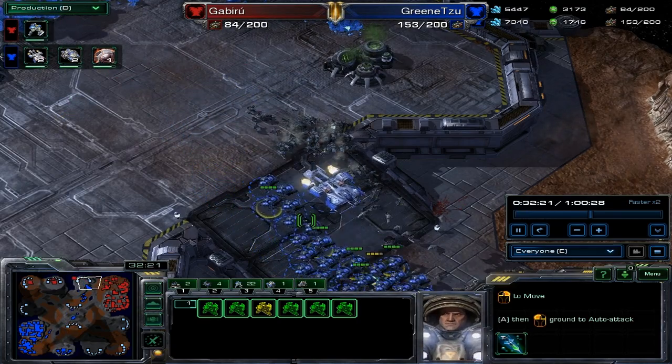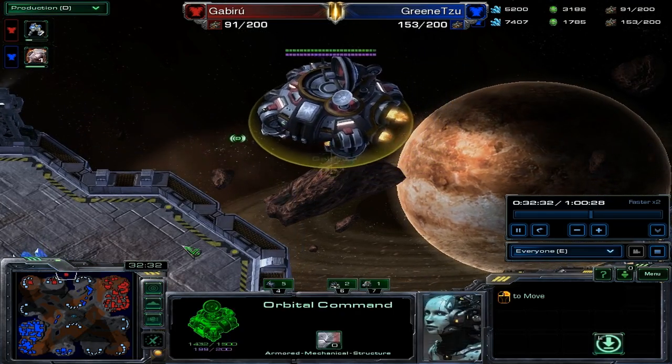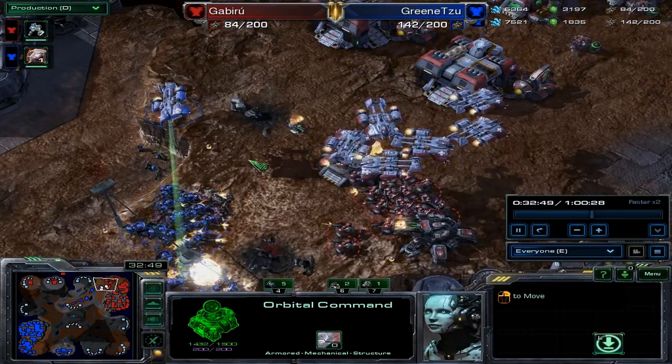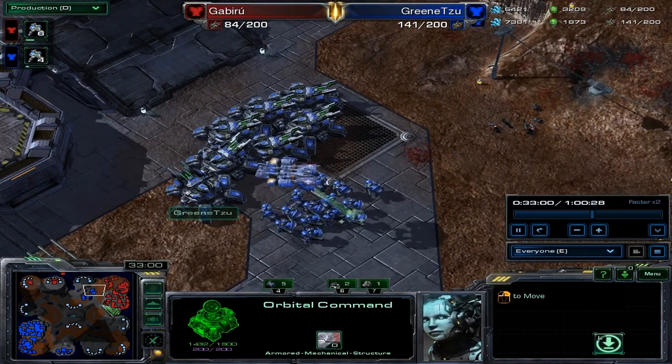Oh, beautiful. Just beautiful. And he flies his orbital away. Whatever. And at this point, I now have to hit the tank. I try to move in and make something happen, but his defenses are too strong for me right now. All I can do is hold him in there.